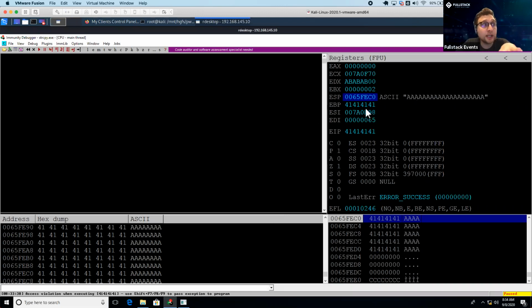So before, it doesn't look like we cleanly wrote into ESP's data. Like not ESP, the data found at the address that ESP was pointing to. Do you see the distinction? So what happens is here, I know that when I have 80 A's, I had enough A's to cleanly override EIP, okay? But when I had 100 A's, I got to the point that I could cleanly override EIP and begin to write into ESP. If ESP's memory, for some reason, isn't large enough, and in this case it actually isn't large enough, and I can show you that, if ESP's memory is not large enough to contain a malicious payload, which would be about 300 to 400 bytes, then effectively we would not be able to conduct an entire buffer overflow here.